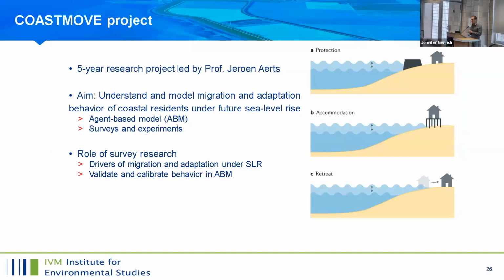So my research is part of the COSMOVE project, which is a 5-year research project led by Professor Jeroen Aerts. And the aim of our project is to understand and model migration and adaptation behavior of coastal residents under sea level rise, in which an agent-based model is developed, about which Lars will talk later. But we also apply surveys and experiments to understand human behavior, so we can also improve our modeling efforts there.